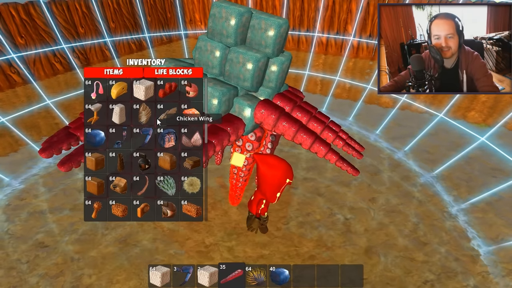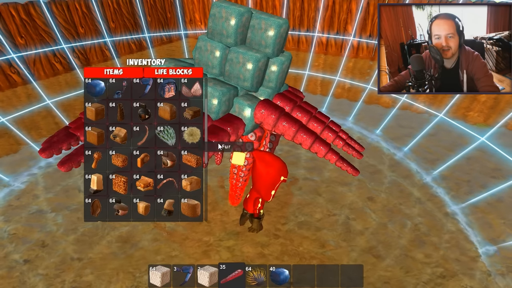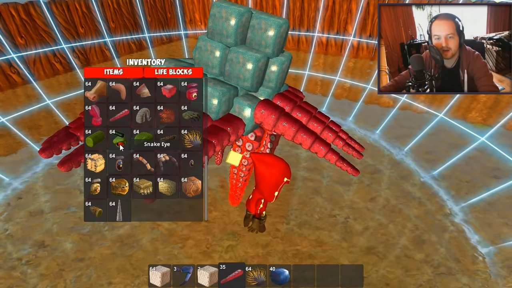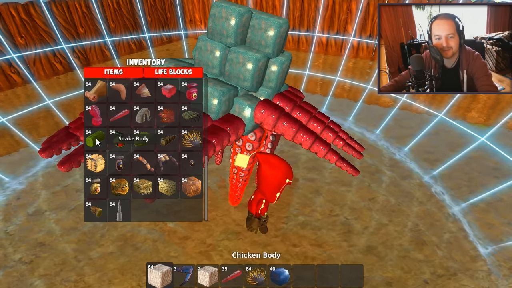We need to give you a head. We need to give you something to see. So what kind of eyes could we use? There's loads of different options. We've got horse, giraffe, dog, crab, chicken. What are these? Oh, snake eyes. Ew. Let's give you a snake sort of neck. That would be cool. Okay, okay, okay. Snake body, snake body. Nice.